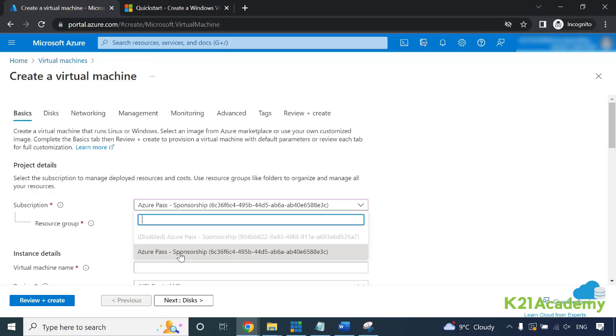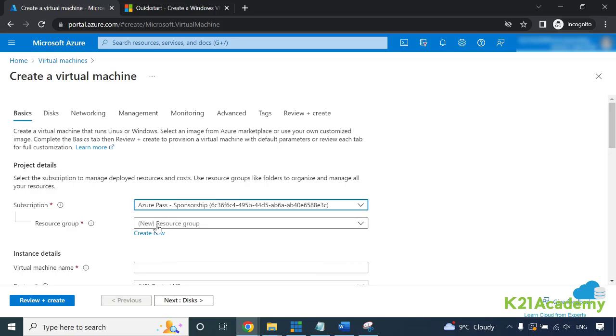What is a subscription? If you're watching this as part of our Azure training, Azure administration or Azure solution architect, then you might be getting an Azure Pass, which you will be applying. But first you would have explored the free option, and once that's done, you might get the Azure Pass. There'll be a separate module or lesson on how to apply this Azure Pass in your account. So I'm selecting this Azure Pass.